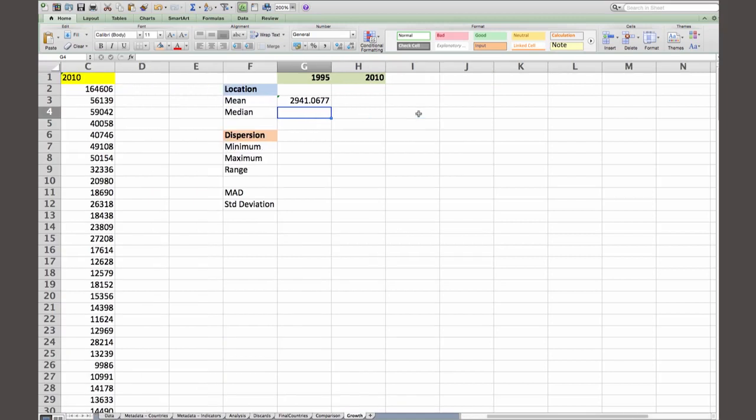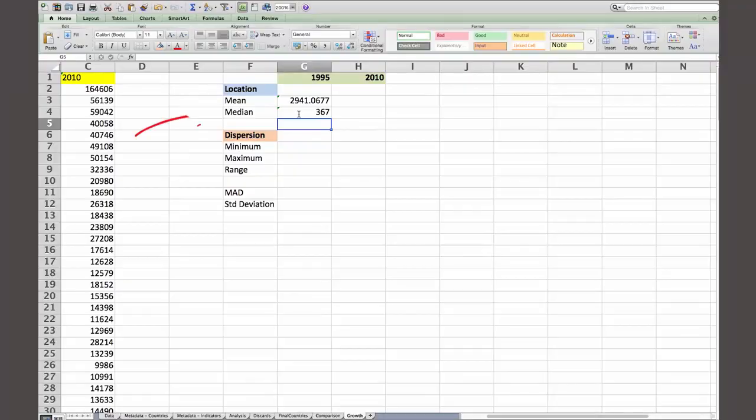So I have median here. I'm just going to say median of B colon B, everything that it finds in B. And that is $367 million, which means 50% of the countries made below $367 million. So you see, the halfway mark is definitely different from what is the average. All of this is a consequence of there being a lot of skew in this data.